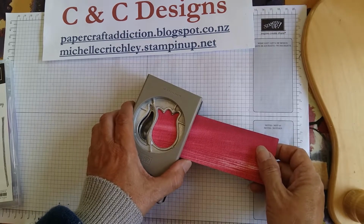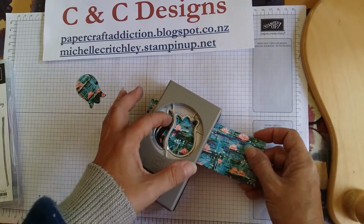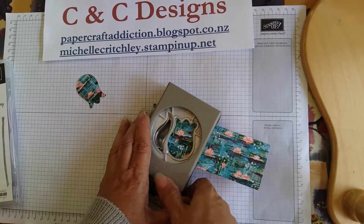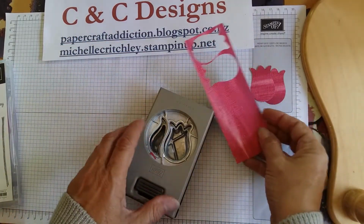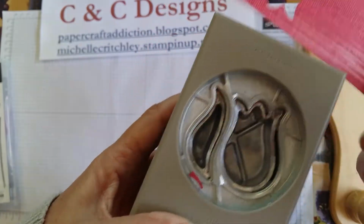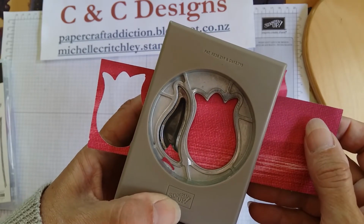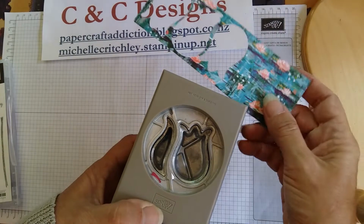So just to show you, line it up, punch it out. Doesn't matter, I'm punching it upside down, but see how the curve is there? So bring the curve as close as you can. Hopefully you can see that. And then punch, and whatever's on this side is going to get punched out by the leaf. So now I've got 2 images there, and I'll show you that again. I'll bring it close up so you can see. See how I've got that curve left over. I punched it that way. Now I've turned it over so the curve is going the right direction, and when I get the curve in there, I just slide it out of sight, and then I just punch, and that way I use as little paper as possible.